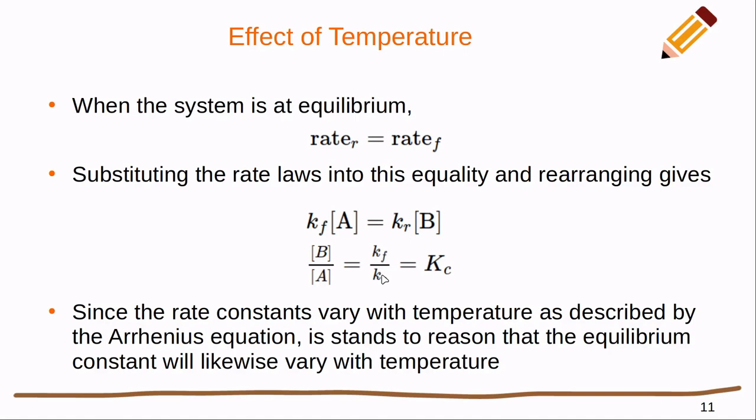Okay, and it also makes us understand why they would be different when we change the temperature. Okay, we saw from the Arrhenius equation that these K values are going to change with temperature. So if I put a new temperature, I get different K values, and they're going to lead to a new equilibrium constant for the reaction. What would be useful is to not just know that Kc is going to change with temperature, but to be able to predict how it's going to change.